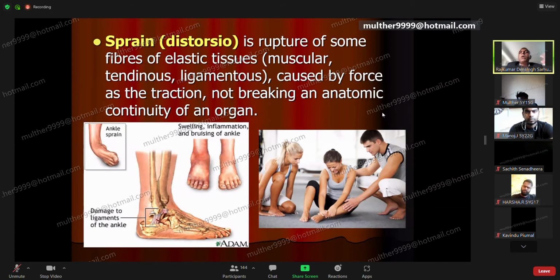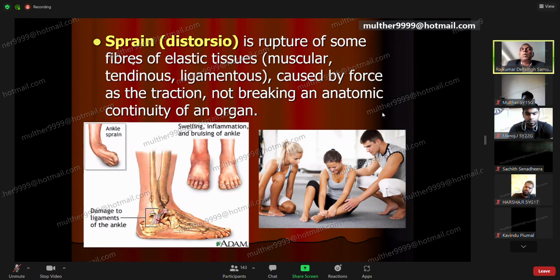So what is sprain? It can be a muscle or tendon elastic fiber. If there is a partial tear of it, this is called a sprain. When there is a complete tear, we call it a rupture. So whenever we talk about sprain or rupture, it is something that happened to an elastic fiber, that is muscle, tendon, or ligaments. If you take English literature, the sprain is of 3 degrees.